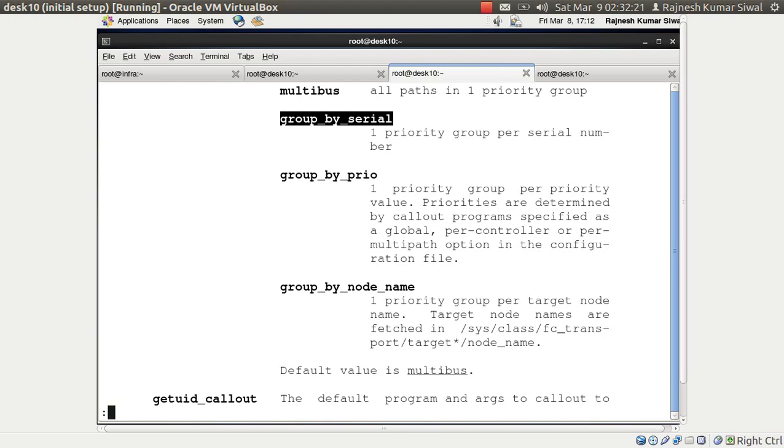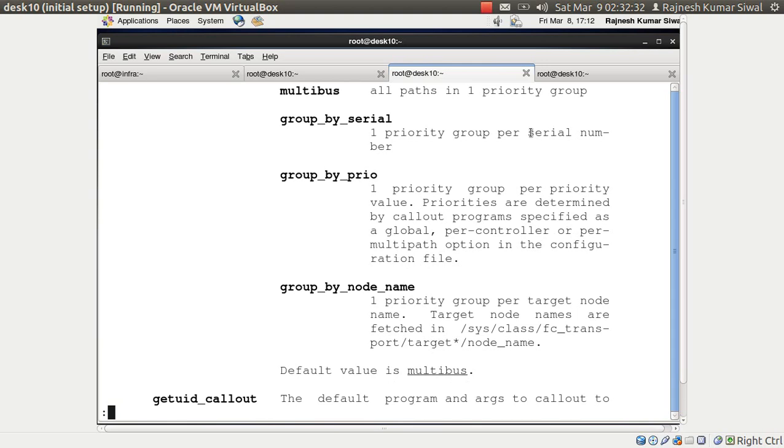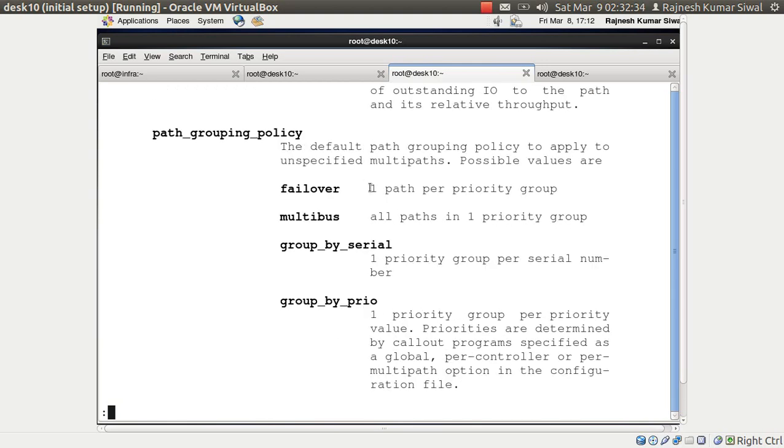We can group them by serial number, and there is one option, multibus, which is the default, which says all paths are going to be in one priority group, and failover says there will be only one path per priority group, and one path will be actively used, and if that path goes down, the lower priority path will be used.